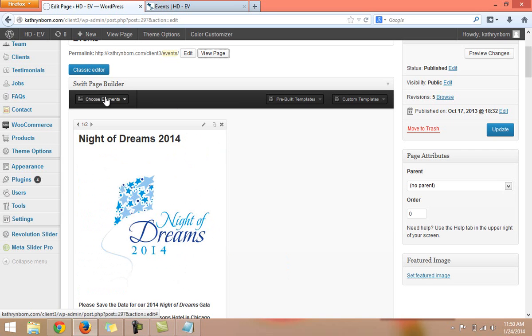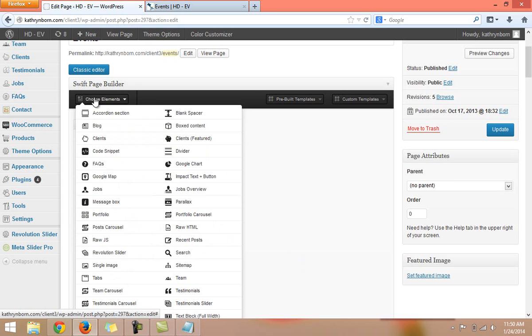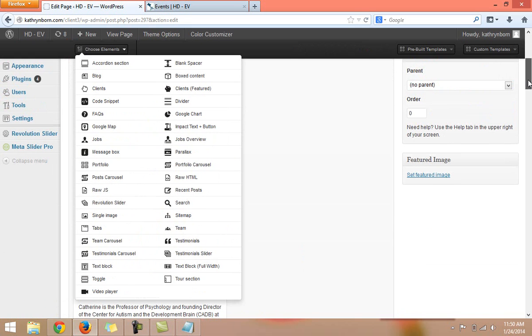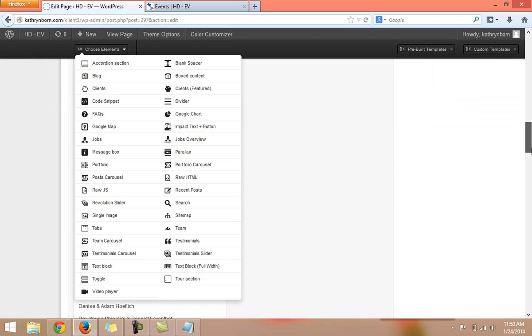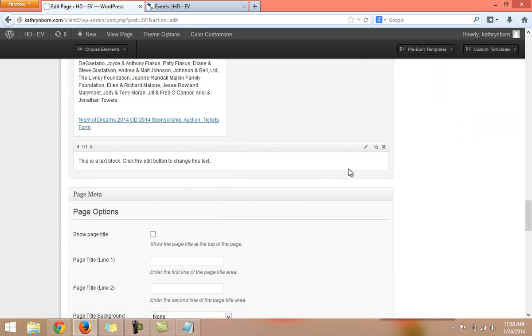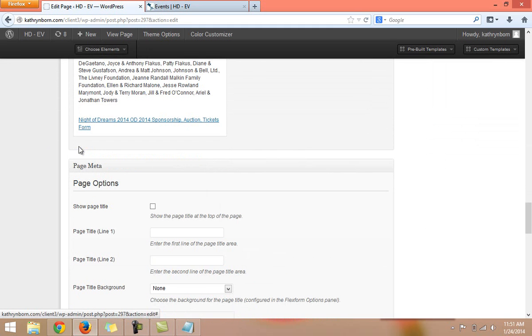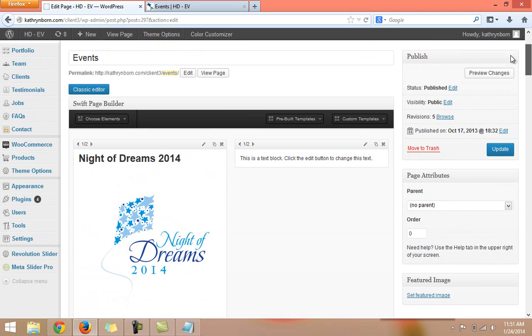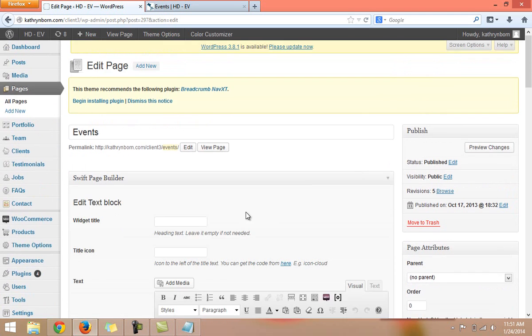Okay? Now we're going to make another text box. Choose elements. Text box. Okay, you don't always see that it's there, but it is there. It's just low. See how it's down here? So that's just a little thing to know about it. Let's make this half width. And as soon as it's half width, it disappeared because it's going up here. Okay? Get rid of it.